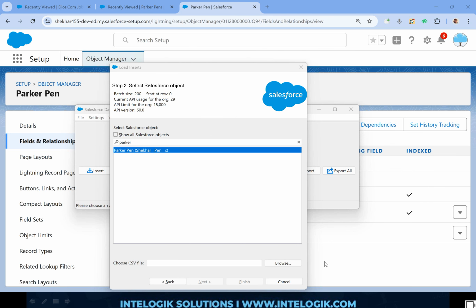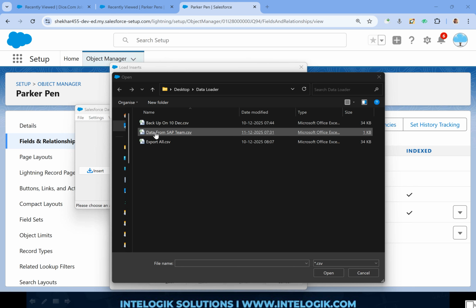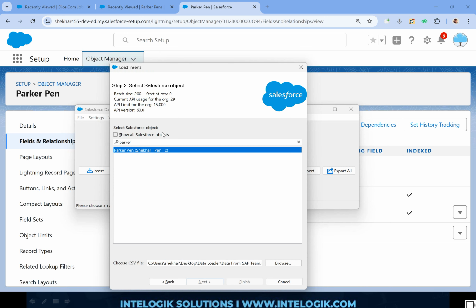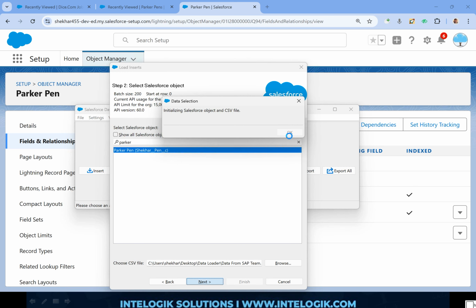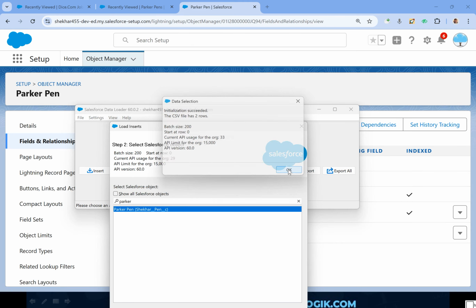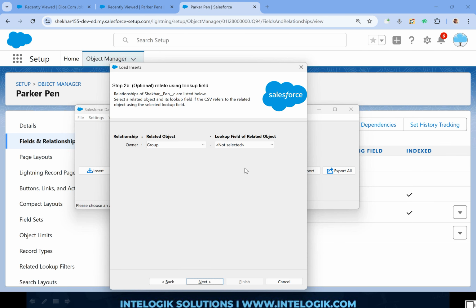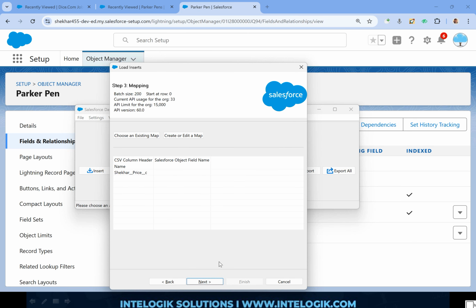Click on browse and select your file which you want to load. Data from S15. Next. Okay. Now this step is not required. Skip it. Next.